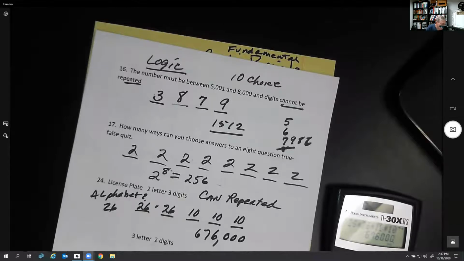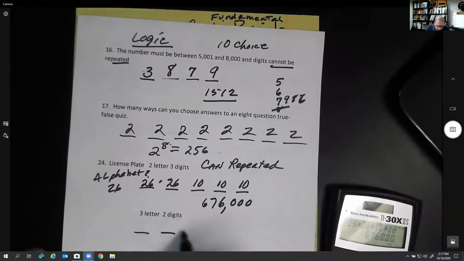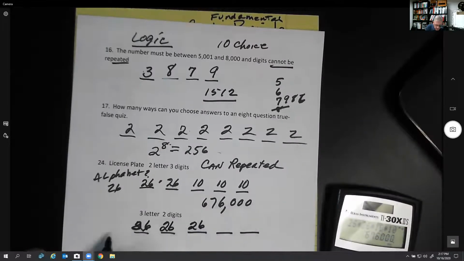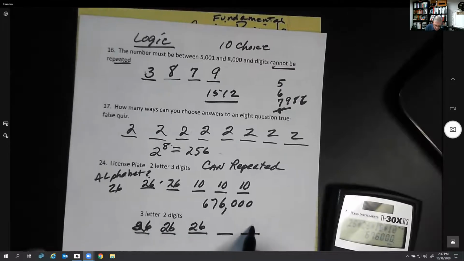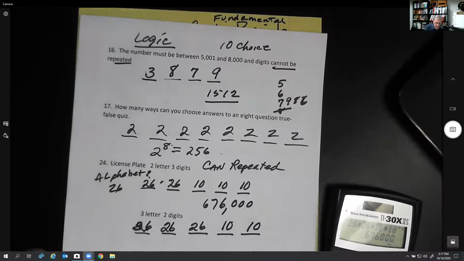Double checking my work here just to see. Okay, 3 letters, 2 digits. 3 letters, 26 choices, 26 choices, 26 choices, 2 digits. If the digits could not be repeated, then it would be 10 times 9, but they can be repeated, so it's 10 times 10.